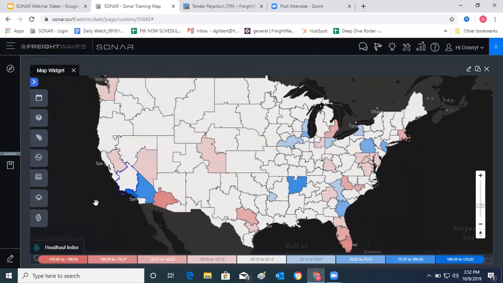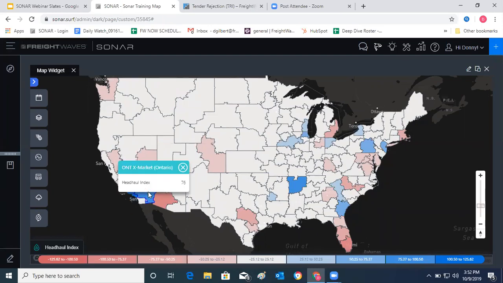So the red markets have a large excess of trucks. White markets are neutral. And the blue markets, as they shade darker, have a surplus of trucks in those markets. We're looking at LAX right down here, which is San Diego. Let's get it up here a little bit higher to LAX, and you see the 125. When you look at this on a map, you want to look at the surrounding markets. Here we see Northern California, so you've got some white markets and some red markets. To the east of LAX, we see the Ontario market, which is 76.